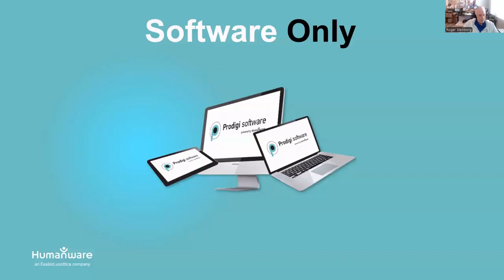So first slide here is a software only option. So this would be for individuals who already have a PC. So we're showing a couple of examples here, a tablet, an all-in-one monitor PC setup, and a laptop configuration here. But if you already have, say, a document camera, your keyboard and mouse, and other peripherals that you want to use, then software only would be an option that you would be able to look at.